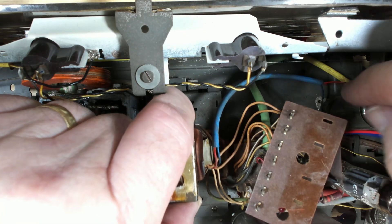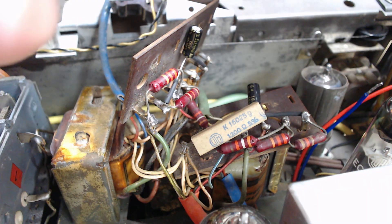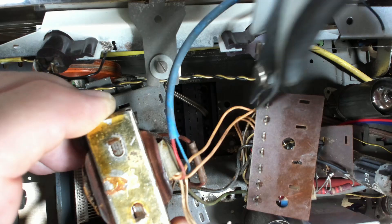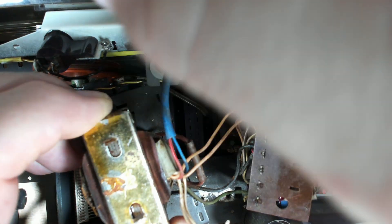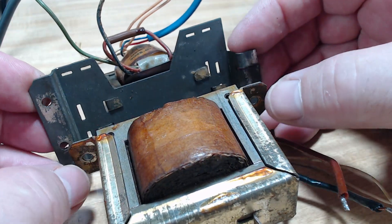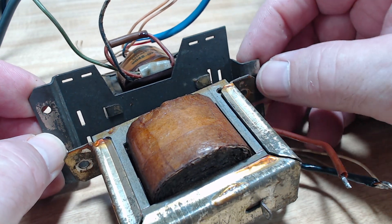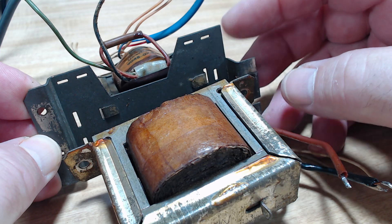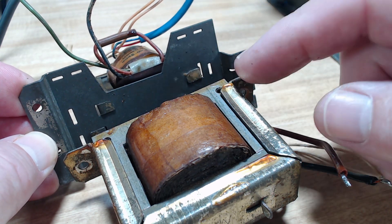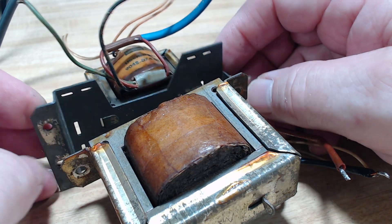Now the wires - those ones are okay, they're already free. Here's the two power supply wires, I'll cut those. Here's the wires for the electrostatic, I'll cut those off. I'll clean those up in a second. Here's the old transformer and its bracket. This new transformer is not wide enough to go across the gap that this left, and it's almost a bit too wide for the plate. But I think I can still drill some holes in the bracket and mount this on. I'll just take this old transformer off, get in the workshop and do that.